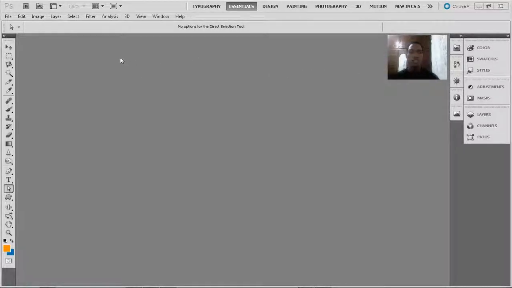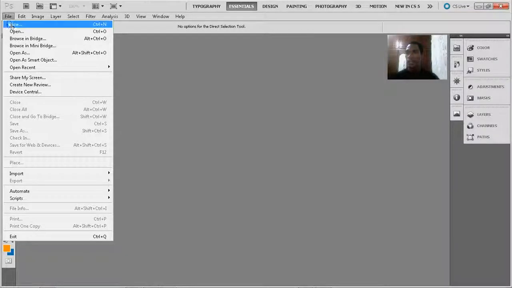Alright, to create a new document in Photoshop, you simply hit the file button and press new, or you can press Ctrl N. Now it's very important that you learn the shortcuts, the reason being because shortcuts actually allow you to kind of work a lot faster. And in the business of graphic design, they say time is money, especially if you're charging per hour. You don't want to be charging the client for clicking and opening the document. That doesn't make any sense.